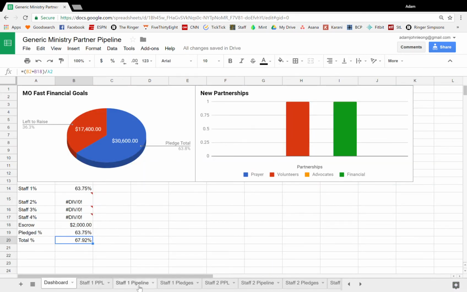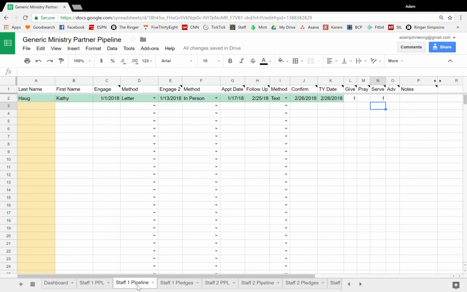The most important thing in using this document is that you keep up with your dates. And so just remember, anytime you have an interaction with one of your ministry partners, write it down, put it in the pipeline, and that will allow you to stay on top of things. You won't have to worry about remembering what was the last thing that I did, because it will all be in the document. My hope is that this will serve the region well, serve you well in your MPD.